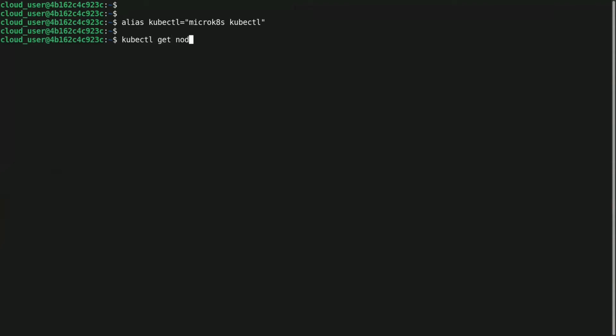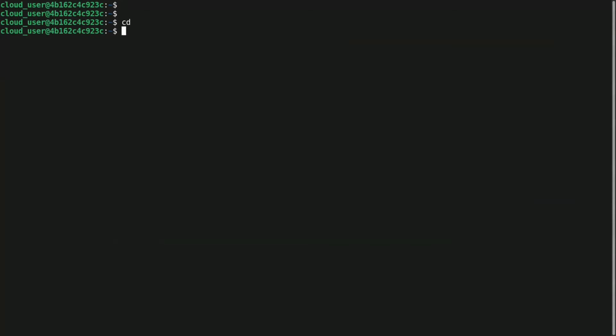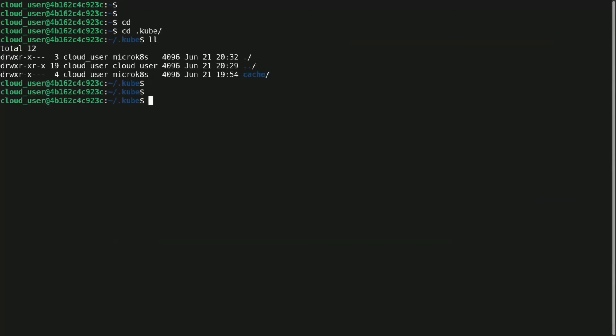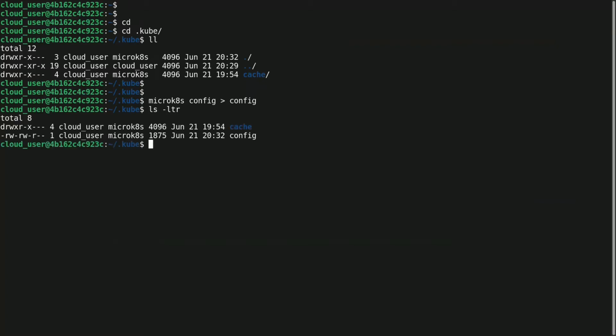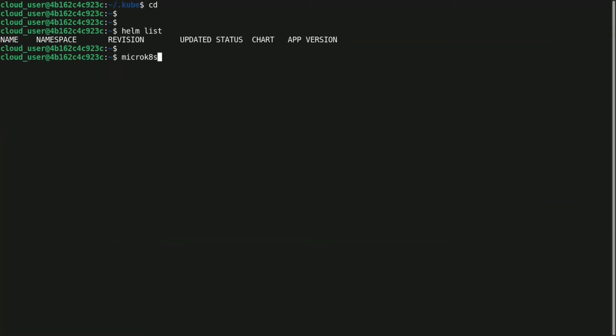If you have to run kubectl commands against microk8s, you have to give the microk8s kubectl command. I'll suggest making an alias so that it's easy and you can just run the kubectl command directly. Also, if you want to generate the kubeconfig file for microk8s, just run the command microk8s config and redirect to your config file in the .kube directory. And now I have the Helm CLI on this VM. So I just did helm list, which picked the correct kubeconfig file, which we just generated.